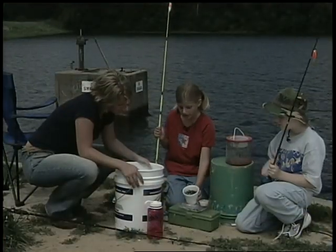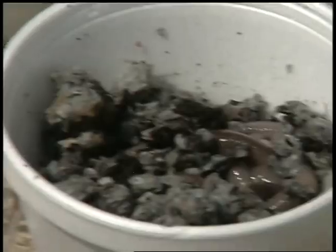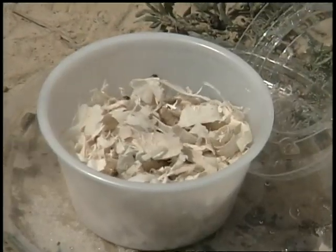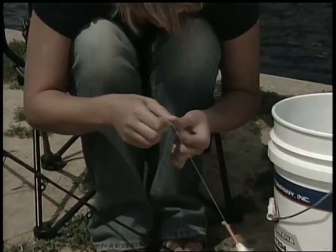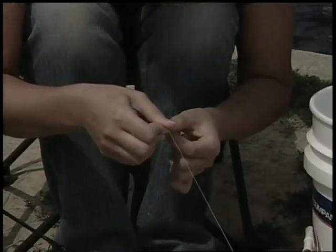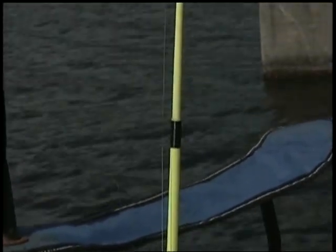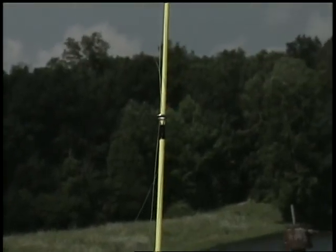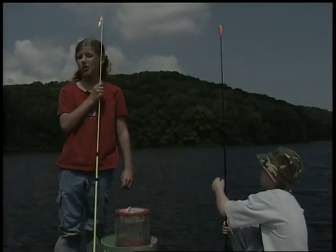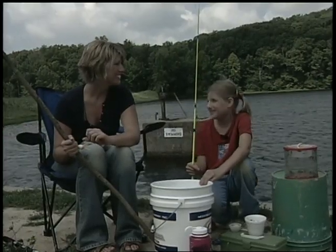The first thing you want to do when you go fishing is bait your line. You can bait your line with night crawlers, bee moths, or crickets — and this is the gross part. How do you know what kind of pole to buy? If you want a good pole, it should be about your size and height. It's okay if it's a little over or a little higher. You guys ready? Let's go fishing.